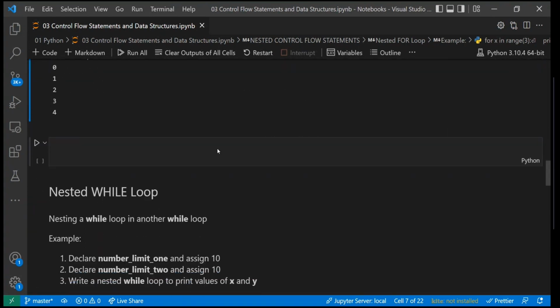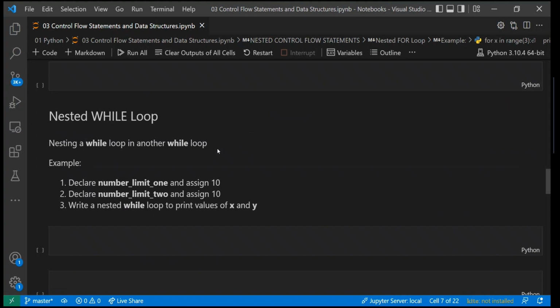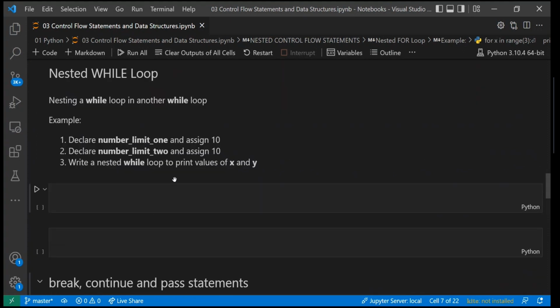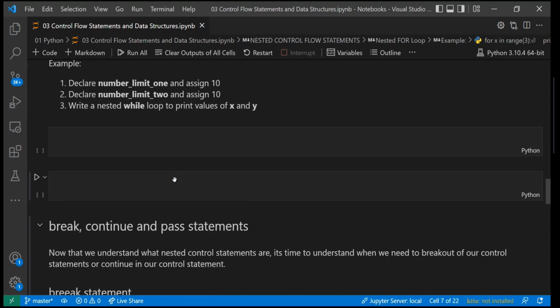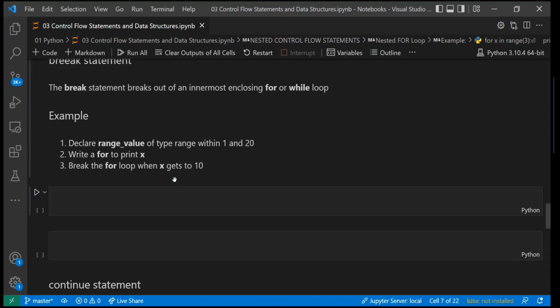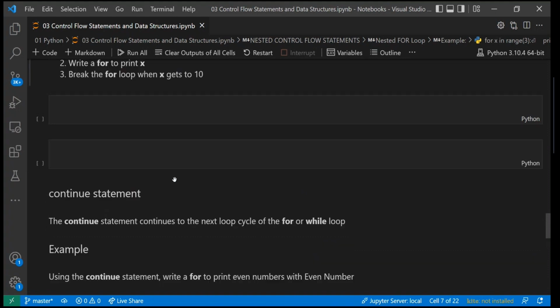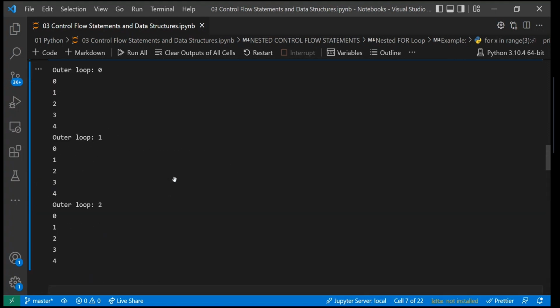Good. Now let's go to the next step of nesting a while loop. Then we will try to nest multiple ones. So now take note, you can nest a while loop into an if statement. You can nest an if statement into a while loop or a for loop. So you can nest any of the control flow statements into each other and it will still work. Before we go to that stage, I just want us to nest a while loop, and then when we are done, we nest them individually again and see how we can try it, and then we continue from there. We have a couple of things to close on today, so let's just move fast.